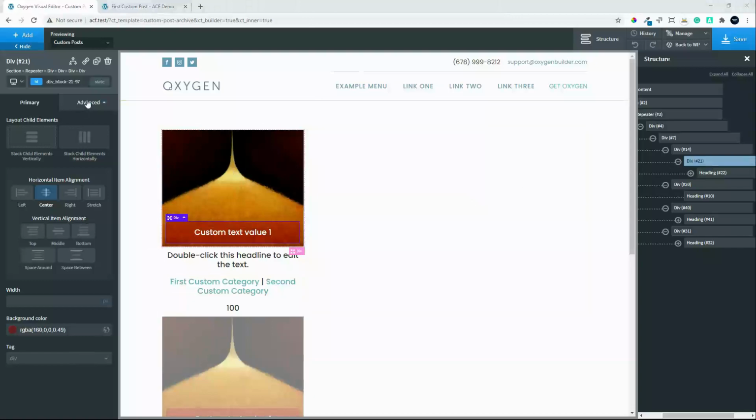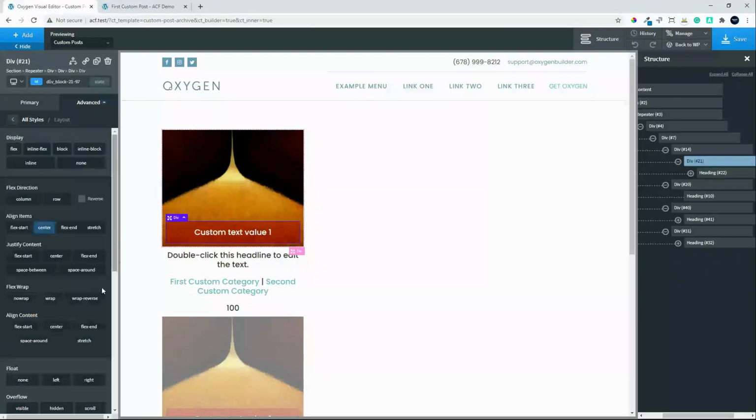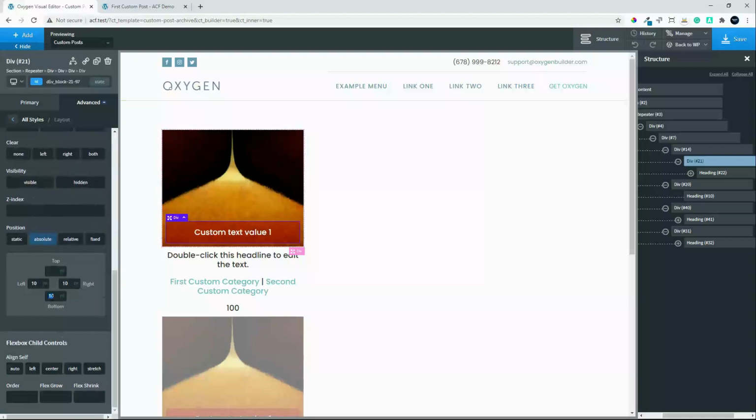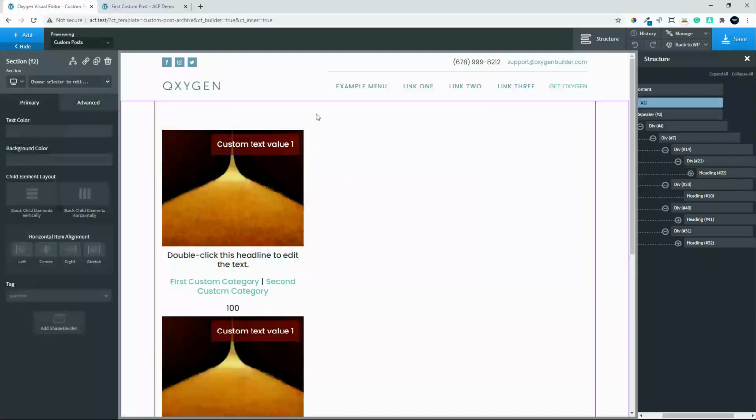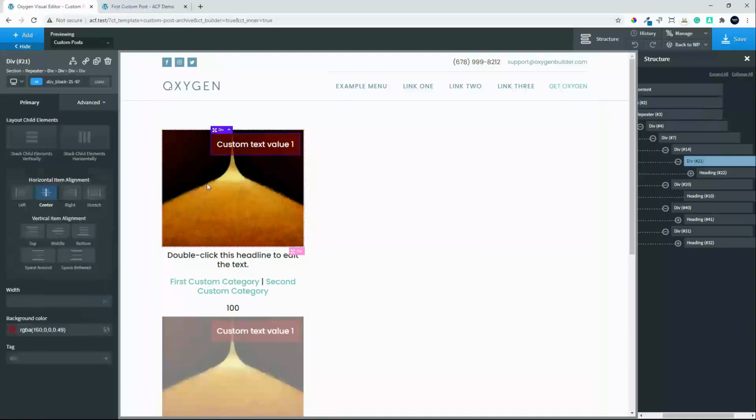Similarly, if I wanted to position it in the top right hand corner, I would then remove the bottom, I'll change the 10 to the top, and I can have it in the top. And if I take the left away, it will then just be the content with the padding around, and that will be the size. So maybe what we'll do is we'll leave it like that in the top right hand corner. And remember now that because this is in that position, I can add any custom field to that value.